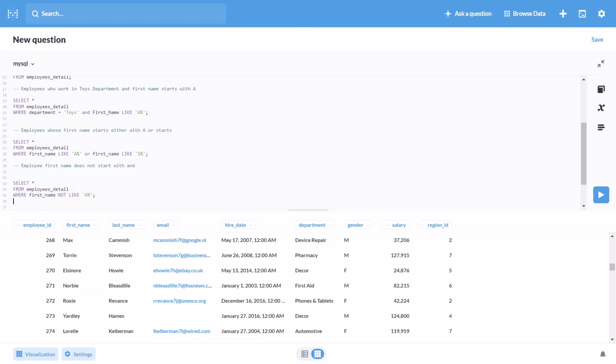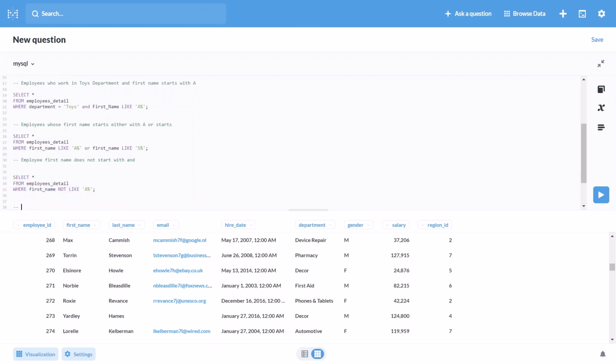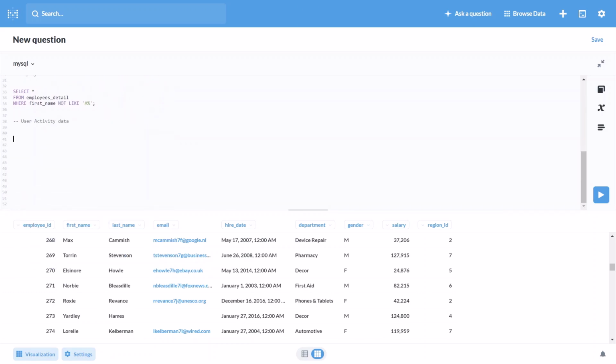So first of all, as usual, what will we do? We will check how the table looks. That is the user activity table, right? User activity. This is what we want to look at. So let's run this. Let's see what we have, which is select star from user activity table. This is the table name.